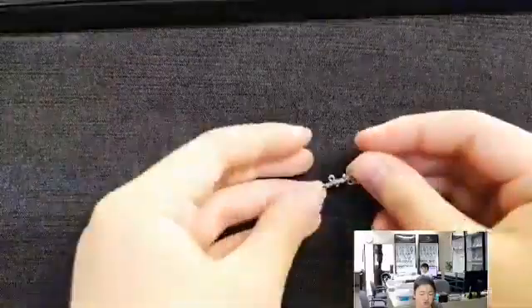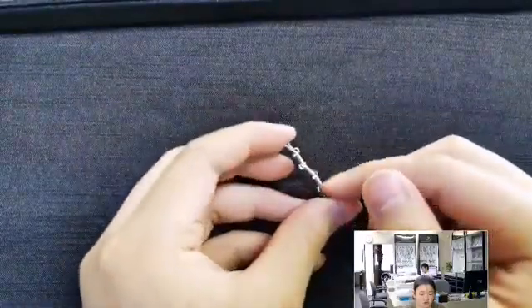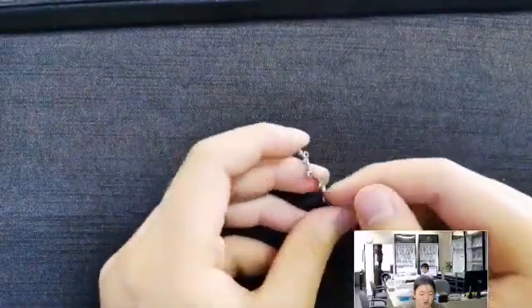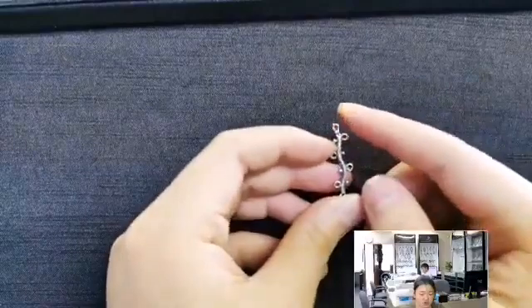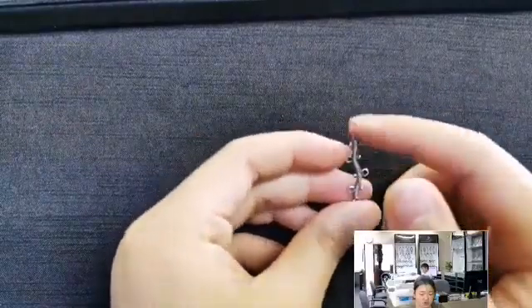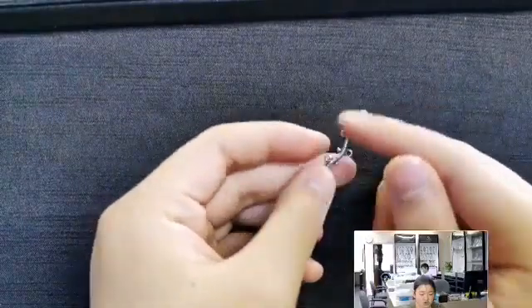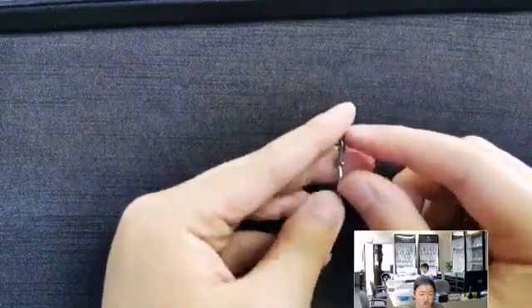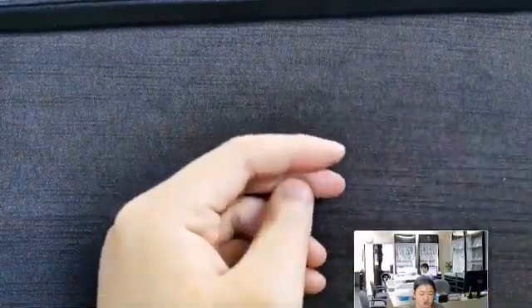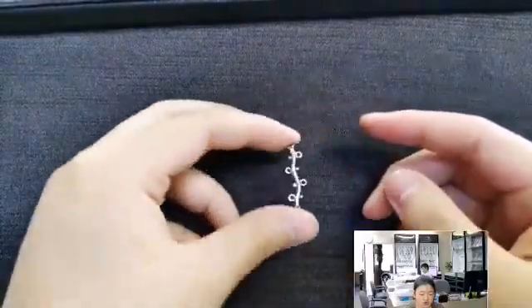Next we have a squiggly, almost like a squiggly tree design. This one reminds me of stick bugs — one of my friend's science classes had stick bugs and this is kind of what it reminds me of. It has little holes here for your designs and also little dots. It would be a very nice accent piece for necklaces and bracelets. If you do earrings, you can have it hanging down from each side, which is really cool.